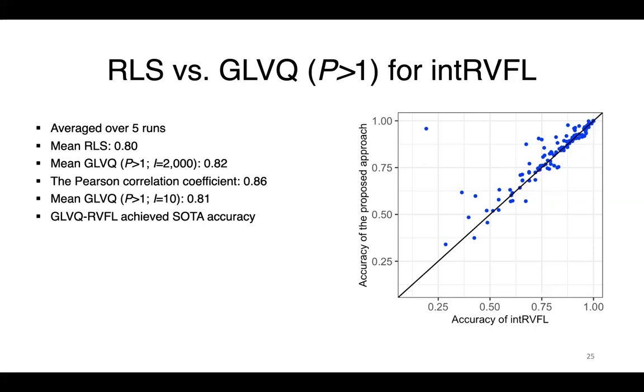And so this experiment also demonstrates the full viability of GLVQ as an HDC learning rule. Once more, we pass the activations of intRVFL to both classifiers as input. You might recall that the mean accuracy of the RLS classifier was 0.80, whereas the mean accuracy of the GLVQ classifier this time was 0.82. And as I mentioned before, this is the highest accuracy previously obtained by Delgado et al. on the datasets. Results for both classifiers were once again highly correlated. And finally, we severely limited the number of training iterations for the GLVQ classifier and obtained a mean accuracy of 0.81.